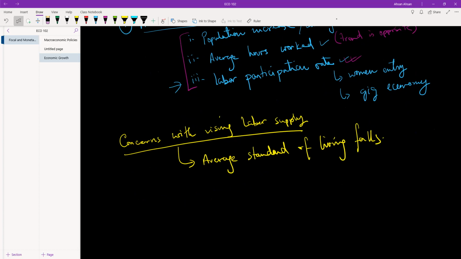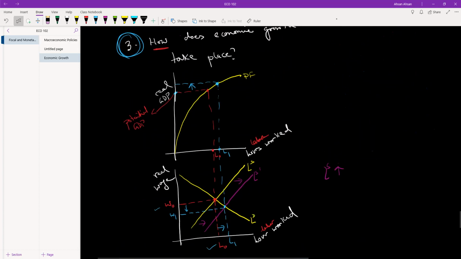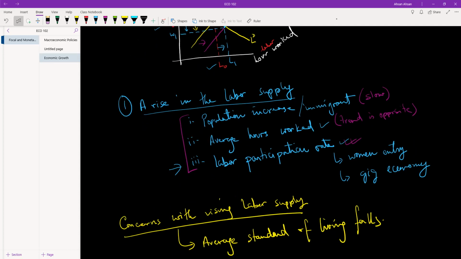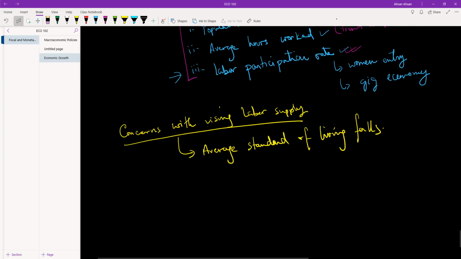from this diagram, take a look at this diagram and try to figure out exactly why a rise in labor supply will lead to a fall in standard of living. Now, the obvious answer is, of course, that the wage rate has fallen, the real wage has fallen, so people are earning less money, so obviously that's going to reduce the standard of living. That's one reason, but there is also a second reason. Okay, so if you want to, do pause the video and try to figure out, spend 5 minutes, 10 minutes trying to figure out why this might happen before I explain.